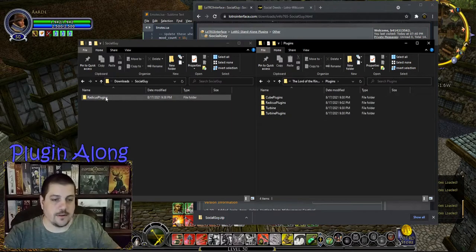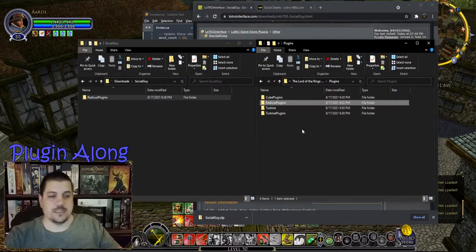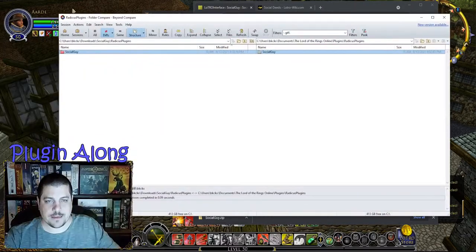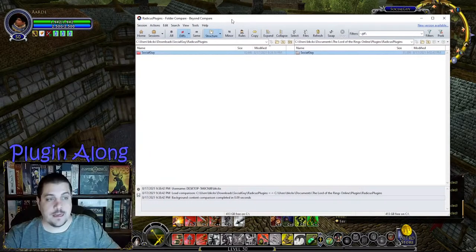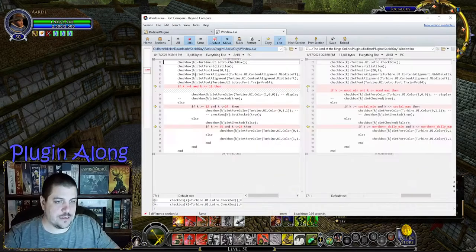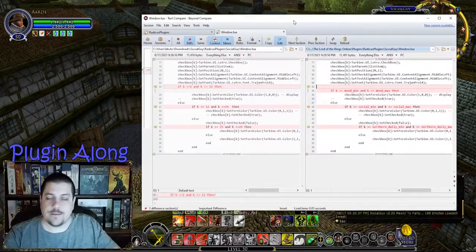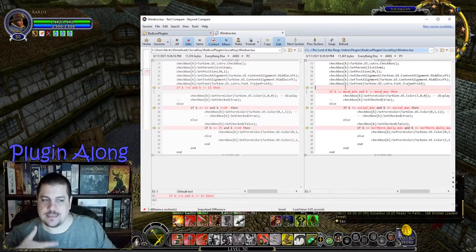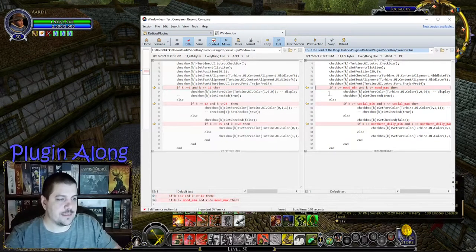All right, so let's go ahead and say, show me the differences between the original Radicus and what we just did. It's going to pop up on the other screen, of course, but let me resize that a little bit. But we can see, if we do an expand, that it thinks 2 things have changed. That makes sense. First, it thinks we changed window.lua. That's fascinating. Did I make a new line there? I might have. Now, when I'm doing patches like this, I do like to make the minimum changes possible. So if I made a new line, let's go ahead and get rid of that.